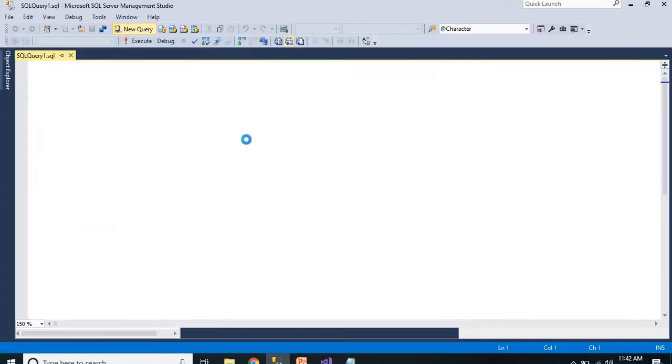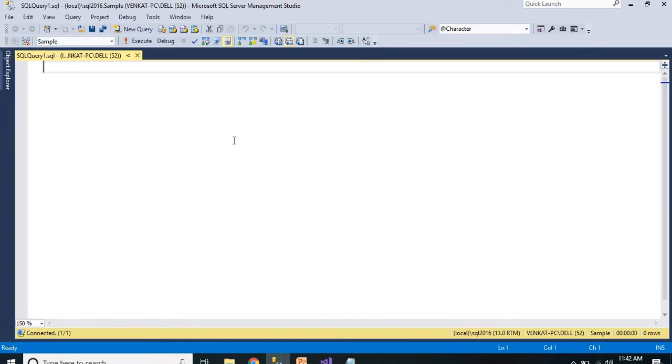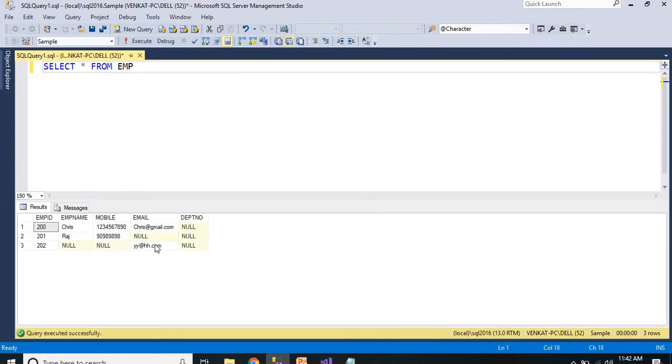Now let's write a very basic query. I have an employee table. How to fetch the data from the employee table? Select star from EMP. Once we are done with the query, you will get the data like this. It's two-dimensional.